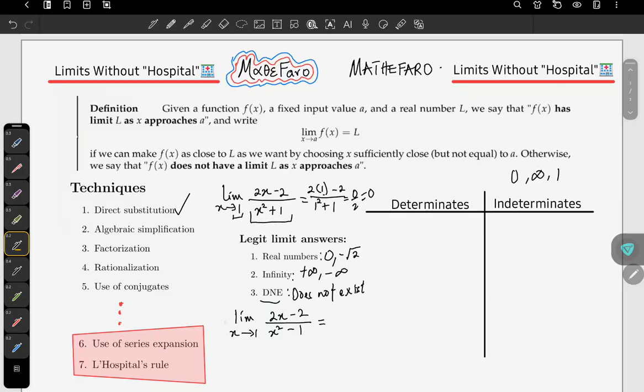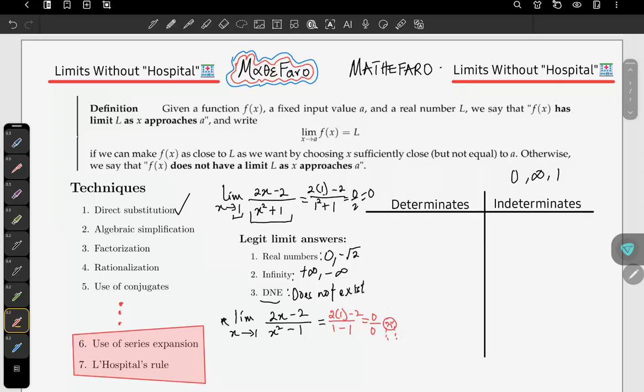There is nothing like undefined as a valid answer to a limit question. So that brings us to what happens when we tweak the question a little bit. When we have the limit of (2x minus 2) over (x squared minus 1) as x approaches 1, if we try direct substitution we get 2 times 1 minus 2 over 1 minus 1. In this case we get 0 over 0. This is not good. It is one of what we call the indeterminate forms. There are 7 of them, and this is what I like to call abomination. We cannot have these abominations when we are dealing with limits.